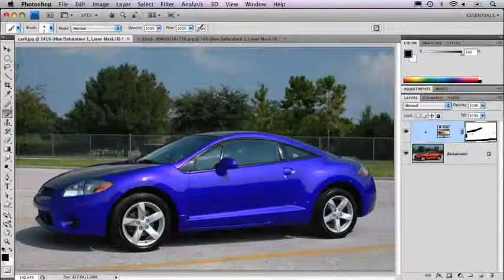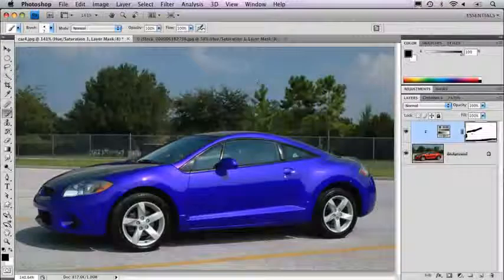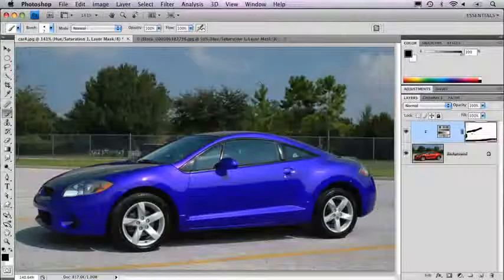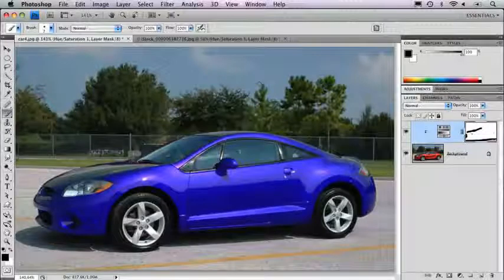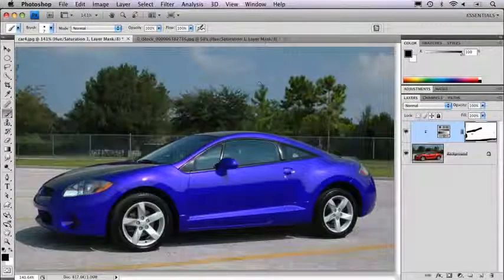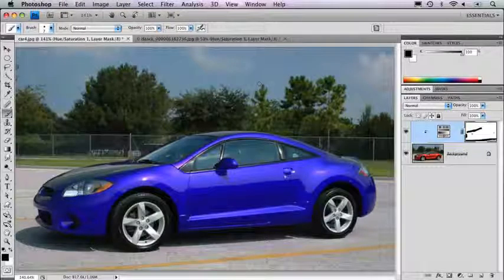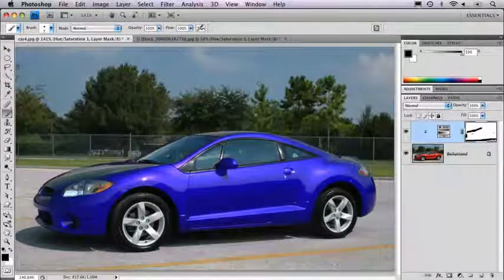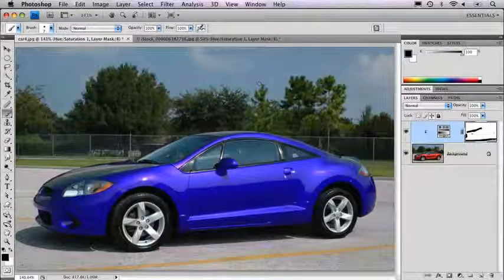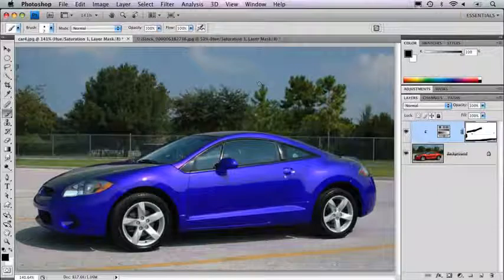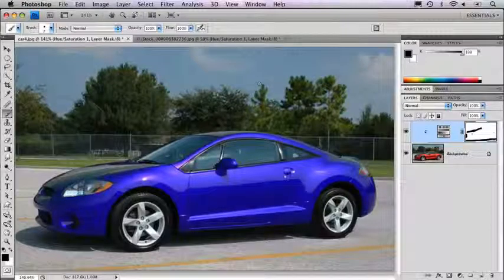But I want at least to make you aware of this, that if you're struggling trying to change something, especially if your goal in making the selection is to change its color, then I would try this pretty quickly just to see if it has even a hope of working. If it does, it's going to save you a whole lot of time of not having to make a selection first. So keep this in your bag of tricks just in case you come across a situation where you want to change the color. I would try this first before even touching any selection tool.